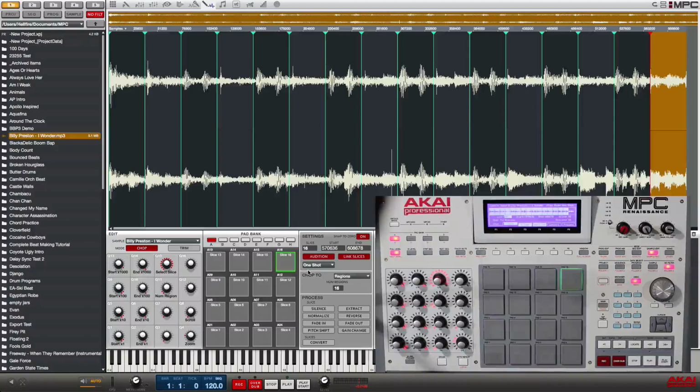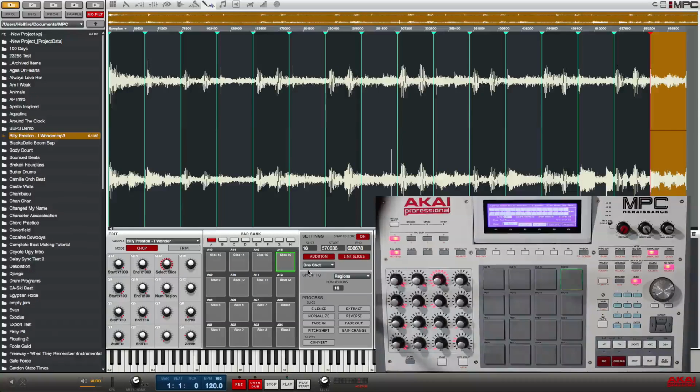So using a sample like this, you don't want to use something like auto chop, which is what this is doing by default. You want to use auto chop for samples that were created in a machine like an SP1200 or some type of computerized beat machine, which a lot of 80s samples were created on.